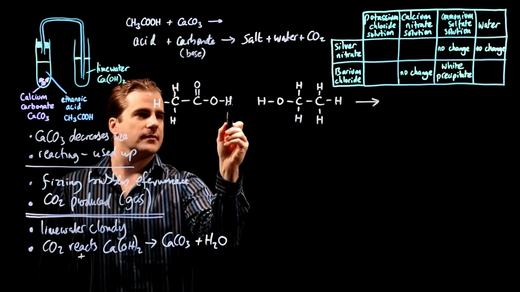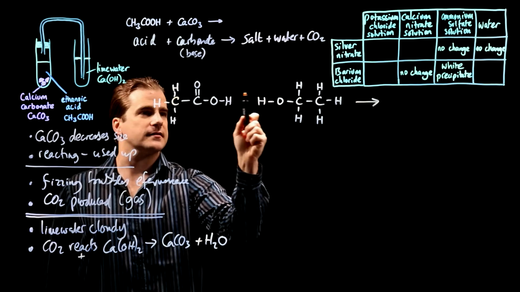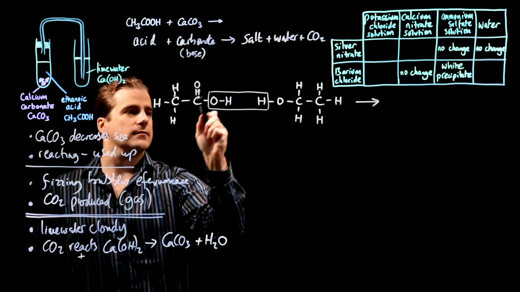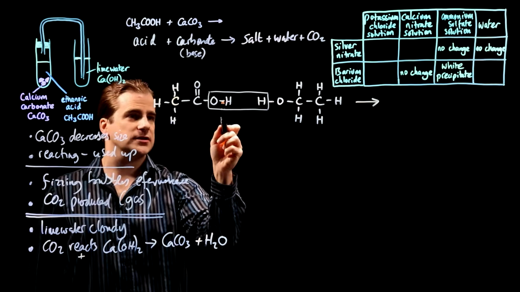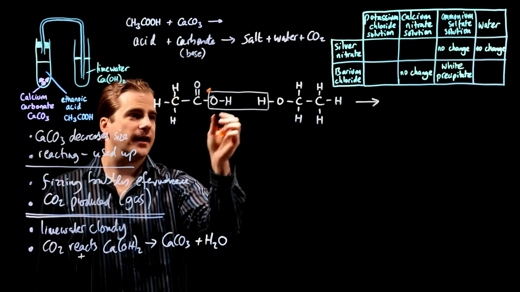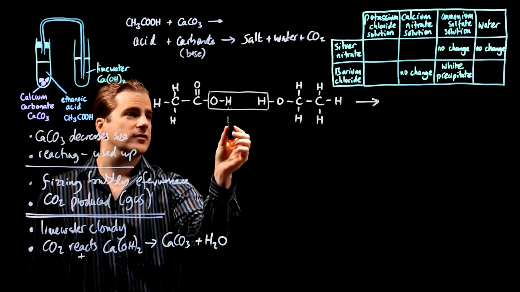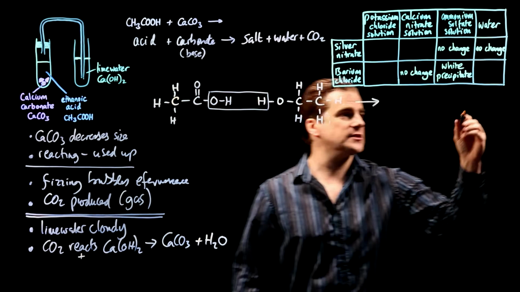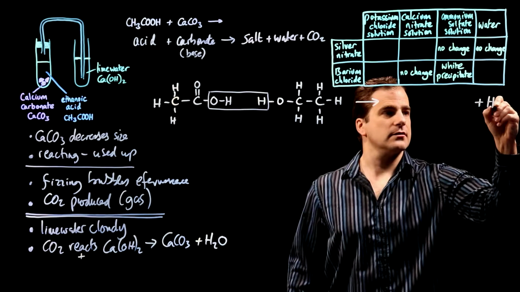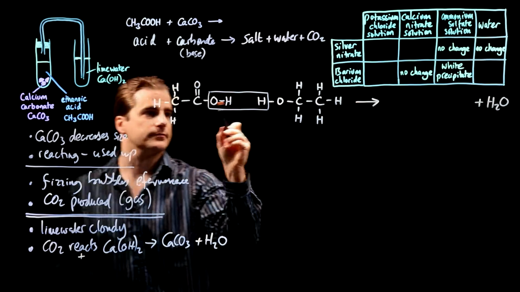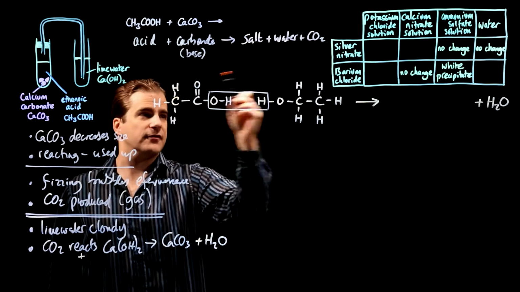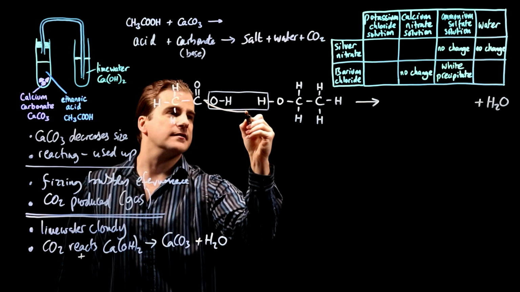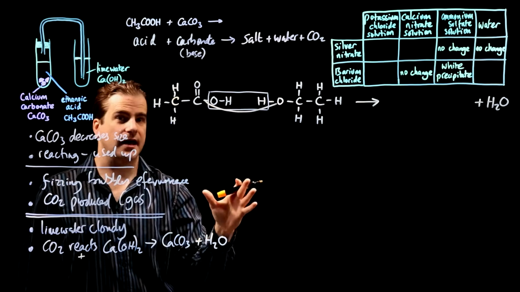Look at this. You can think of it like this. You have an H on the alcohol and an OH from the carboxylic acid. They're going to get together and make water. You see, we've got H2O there. And one of the side products of this reaction is water. Okay, and that's where it comes from. And what's left when you join this carbon straight to that oxygen, that's the ester.